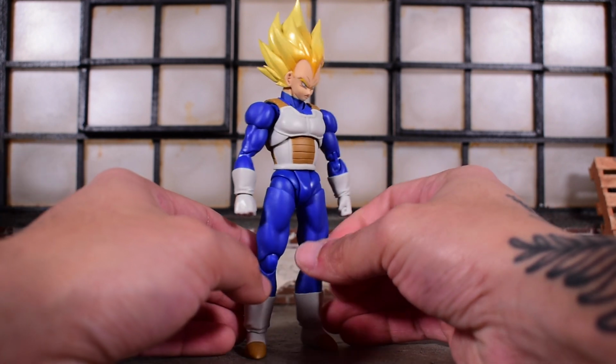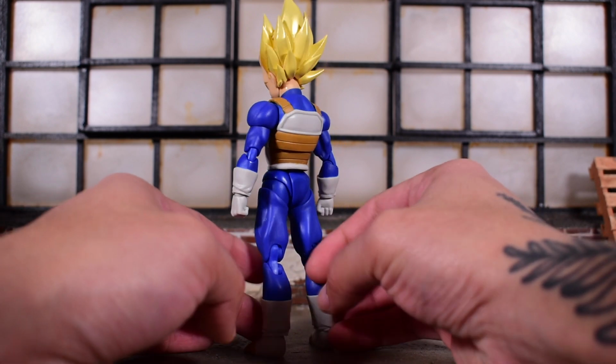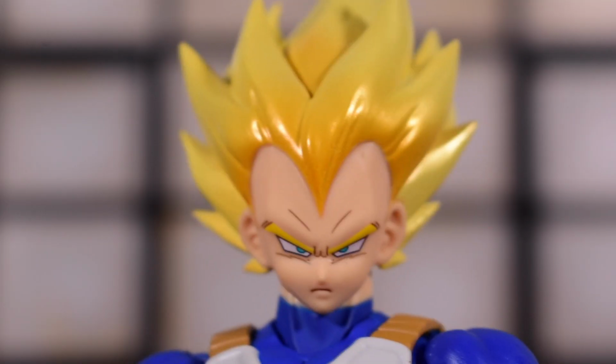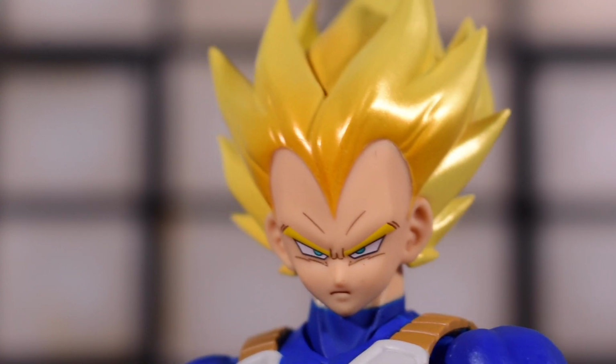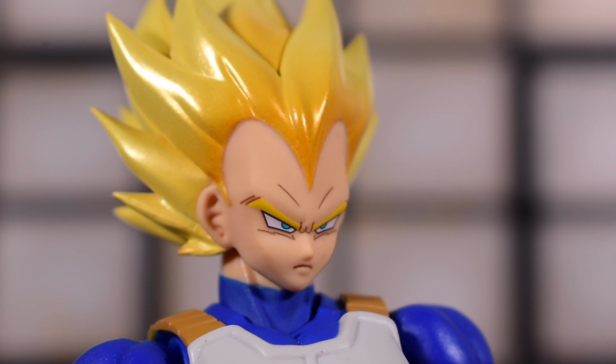You don't really see any issues. But let's take a closer look at him and check out exactly what I am talking about. Alright, so first up we have the face sculpt, and this is the neutral head sculpt that he comes packed in with. Very nicely done. I like it. The paint apps look great.